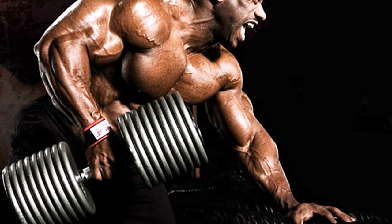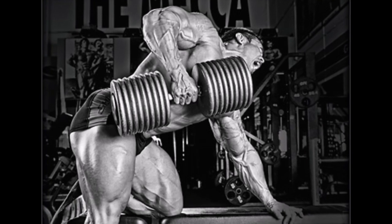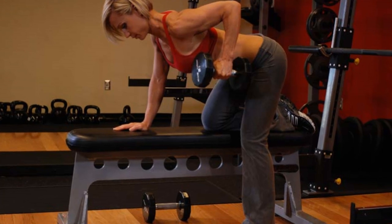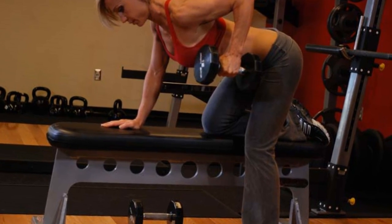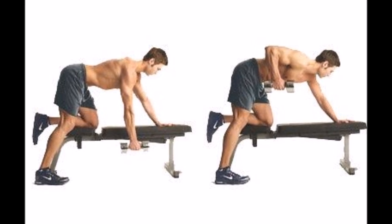What's up, folks? I want to talk to you today about the single arm dumbbell row. It's something that many people do wrong, and it only takes a couple tweaks to fix your form and to get the gains that you so deserve with the effort that you're putting into it.